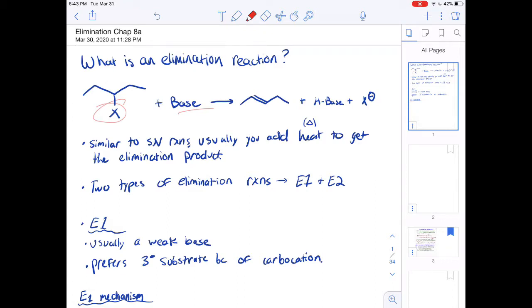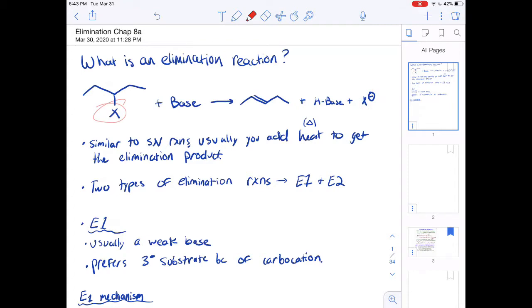This is not the entire steps of each mechanism, because there's two different types of elimination reactions, and each of the two different types have different steps, but this is the overall theme that you're going to see in both eliminations. So you're going to start with your leaving group and a base, and then the leaving group leaves, and instead of the base attaching to the substrate, you're going to have a double bond now, right here. And then you're going to have the protonated base, and this is your leaving group. It's going to remain as an anion.